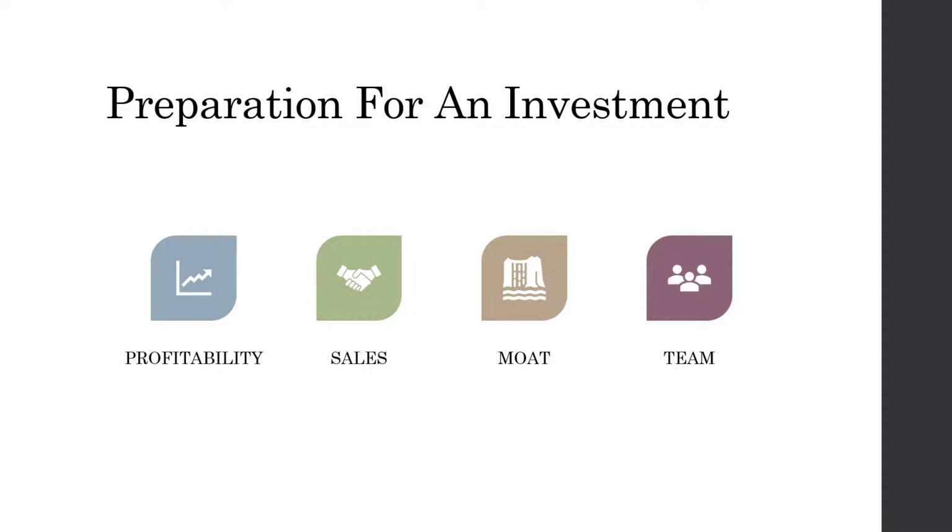Moat. The moat, like that which surrounds a castle, is an important concept investors like to see. It represents the idea that there are barriers to entry into the space that the business, product, or service occupies. This can also be identified with differentiation of the product or service. Other means of differentiation include patents and copyrights.